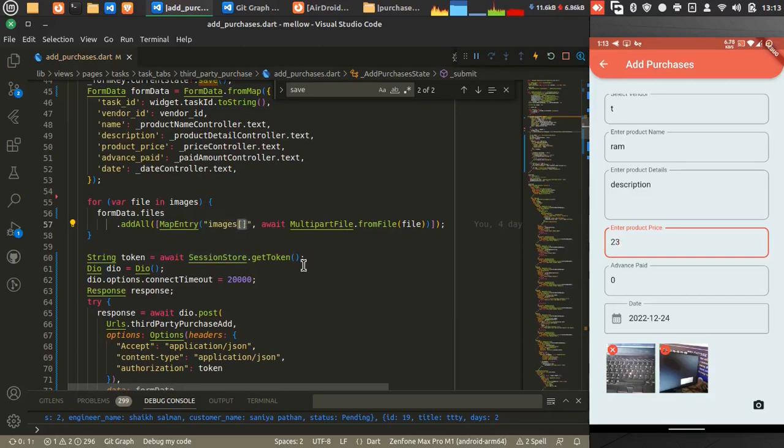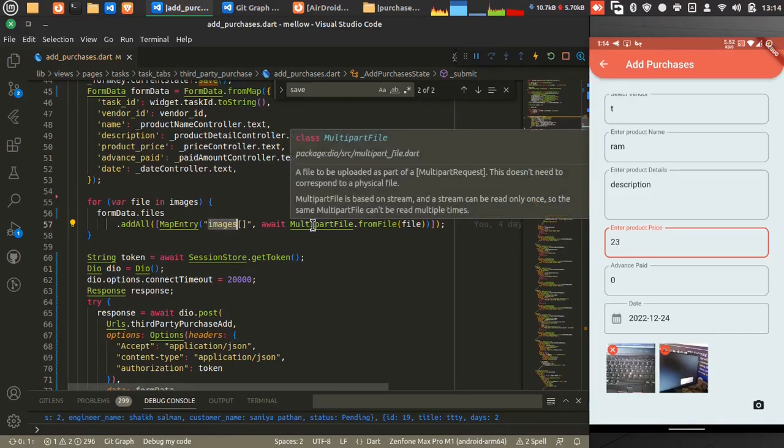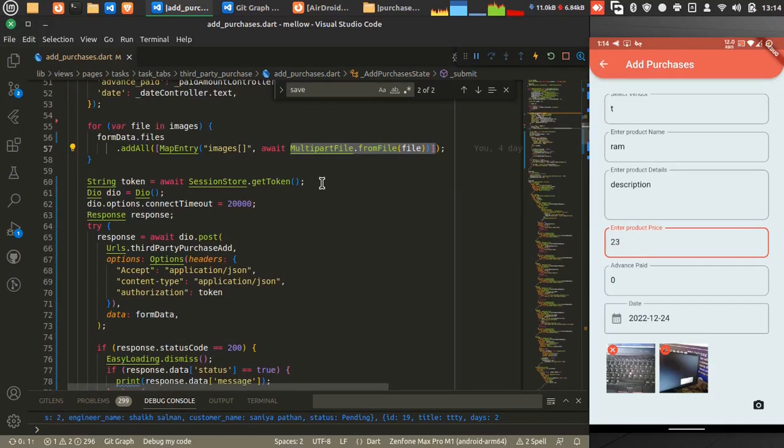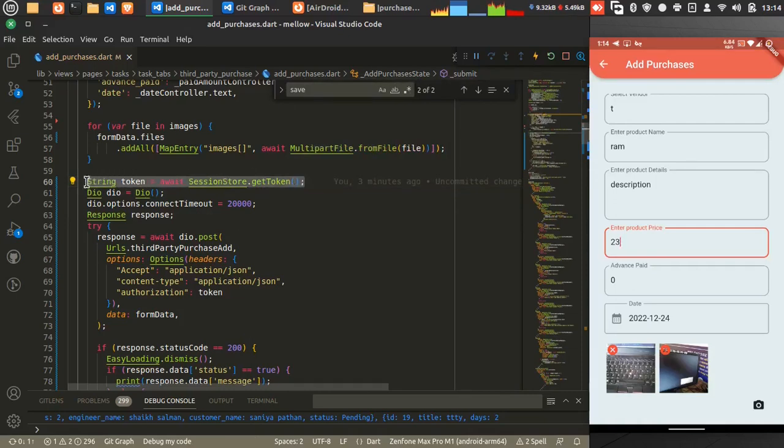If you forget them, there will be no multiple files. It helps the server understand that it's a multiple array of files. So don't forget the brackets and use MultipartFile.fromFile and pass your file path here.